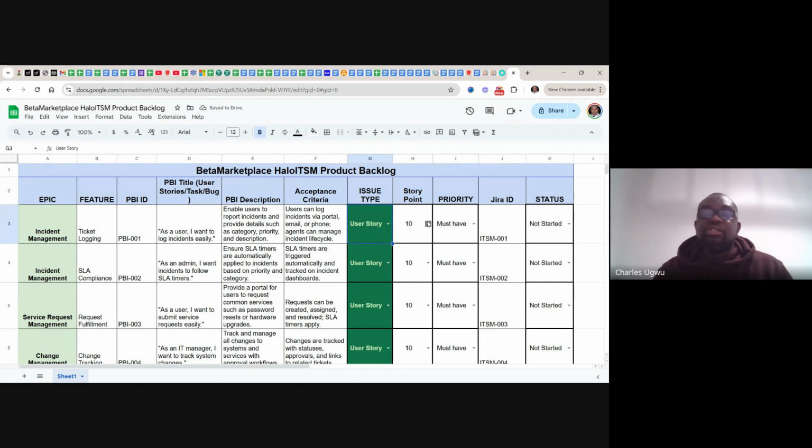Story point is the estimation of how complex a particular product backlog item can be. So say 1 is the easiest and 10 is the most complex. When you are estimating, refining with developers, it's important to give it a story point. That will give us the idea of the amount of work we have.